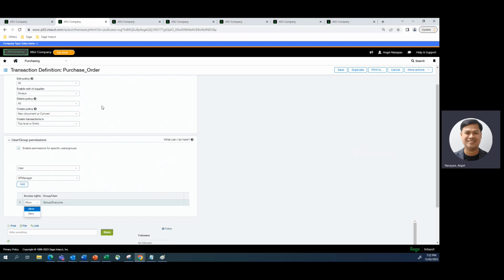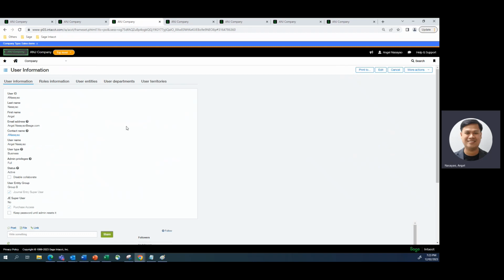Which means that if you have a workflow of a purchase order, then a purchase receipt and purchase invoice, that user should still be able to view purchase order and purchase receipt, and convert the same to a purchase invoice, but not be able to create an order or convert that purchase order into a purchase receipt. All right, so let's have a look and explore the different setup that you can do to address that requirement. So I have here the user information.